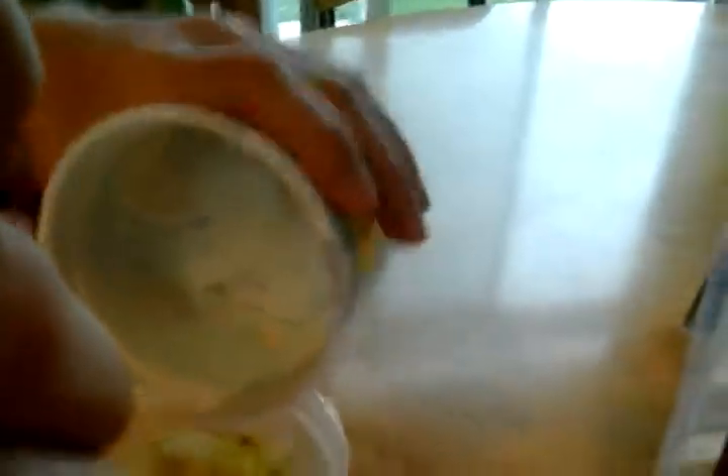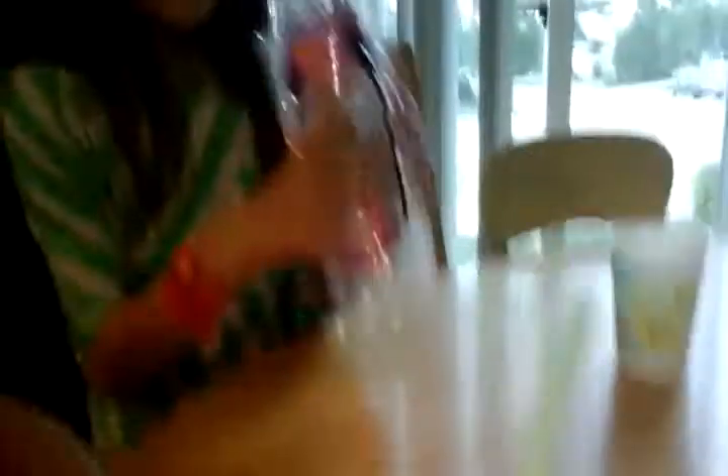Jordan insisted on making a slushie out of this, so we've got crushed ice in it. Whoopsies! I wanted to get one to pour it. Mess! We are making a pickle juice slushie. We don't need more ice — we don't have any more room for ice, Jordan. You should have put the ice in and then poured a little bit of pickle juice. Well, SuperDiva is going to try and drink this. I have an idea.